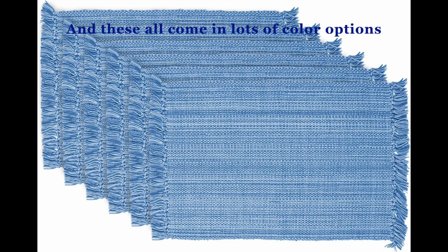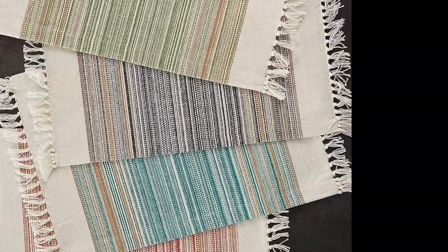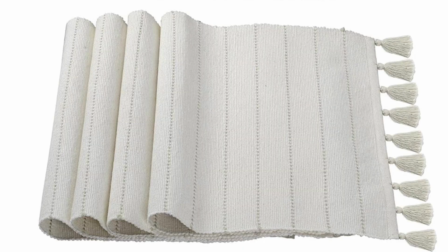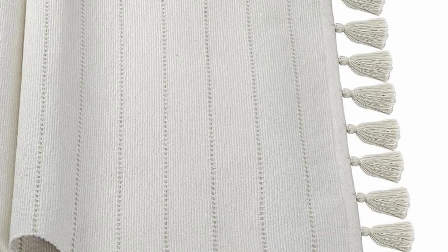This blue set is similar to the one that my client brought me that had a consistent small fringe on the ends. This set right here that you're seeing has a different kind of fringe on the end that would work really well. And lastly, this kind with the multiple tassels on the side would be really cute as well.